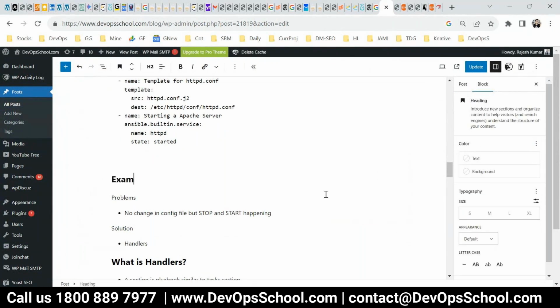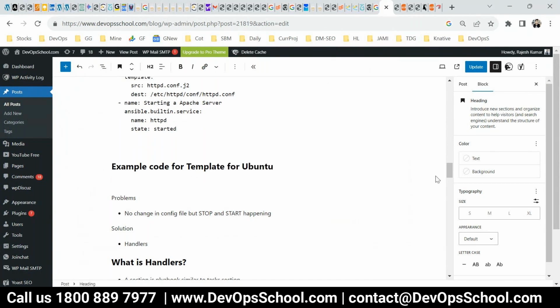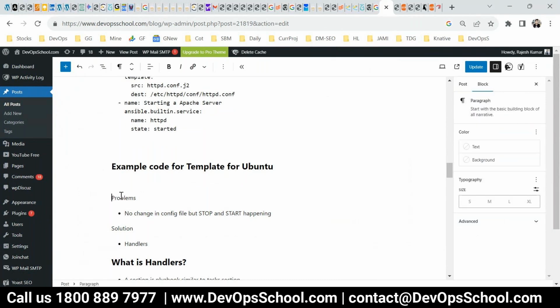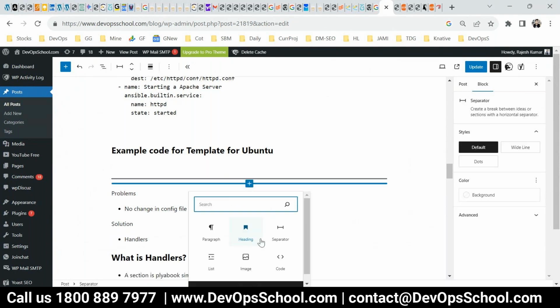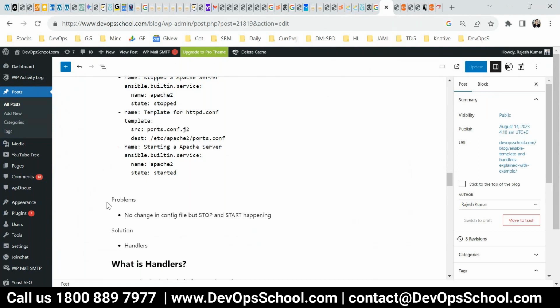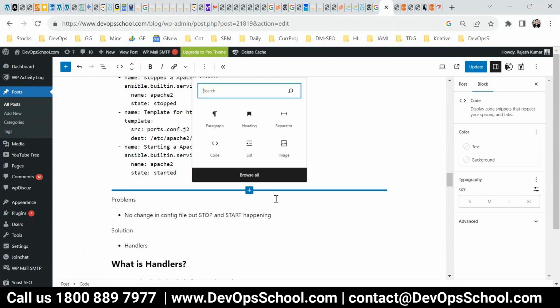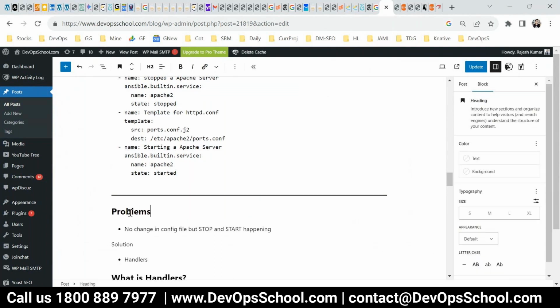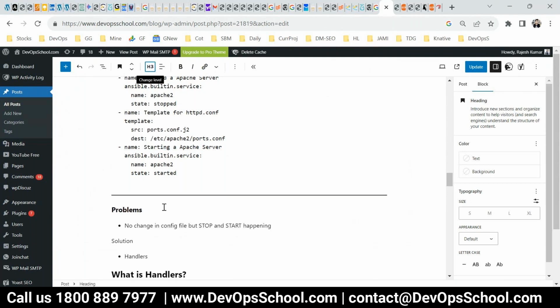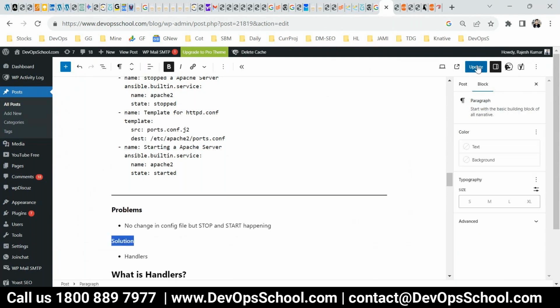Example code for template for Ubuntu and enter here, feed this problem and solution. Okay, so far so good, all of you?